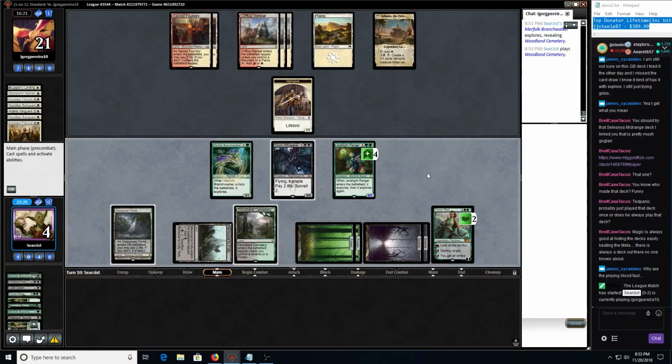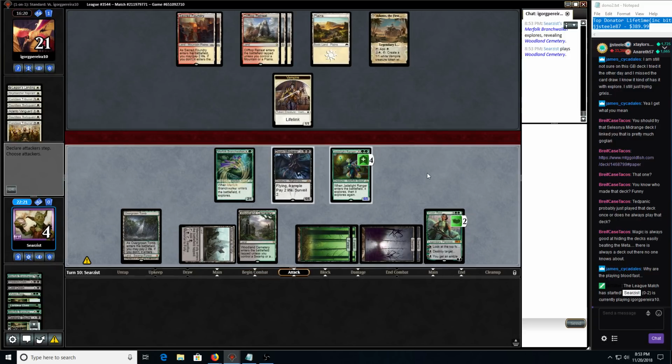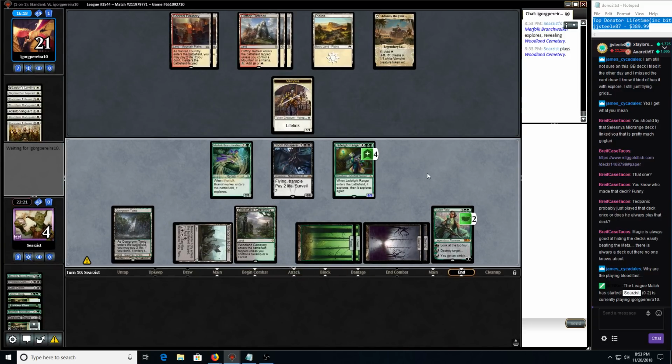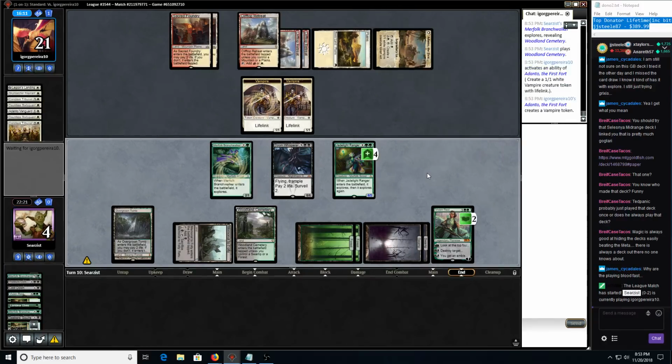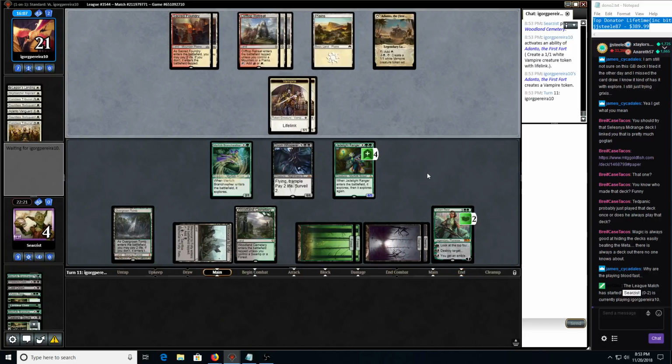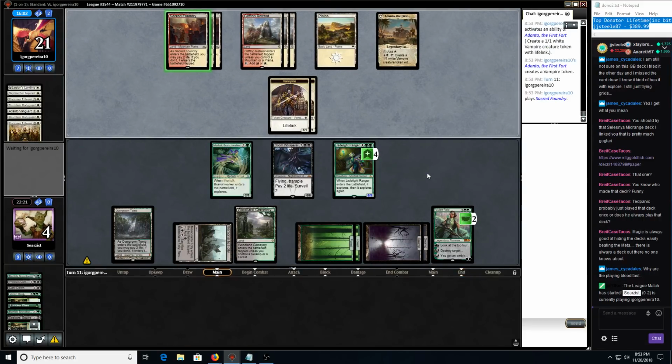Actually, I think we're at a point of the game now to where we can play around Heroic Intervention a little. No. We couldn't, because of Heroic Intervention. We should have attacked that turn. That's 10 damage I think I've missed now. Well, that's not true. We could play around Heroic one turn. Can't play around Heroic next turn.